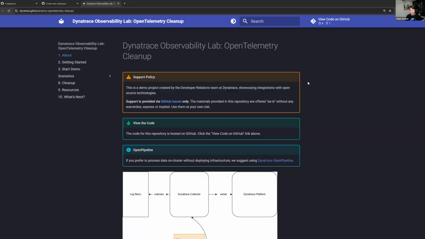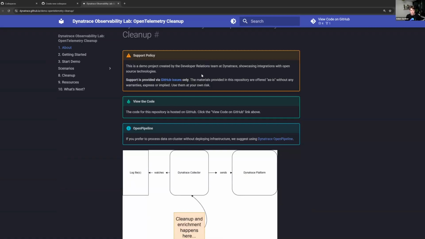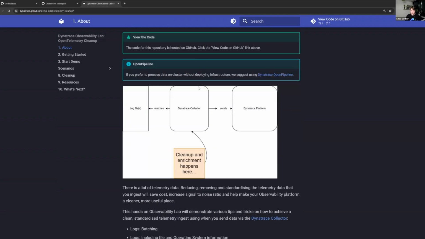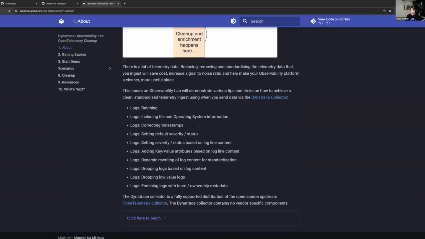We're sending too much data to Dynatrace. We want to redact it. We want to drop some data, whatever. Okay, we will then go away and make an end-to-end tutorial, and they get to have a nice full website that walks them through exactly what they're going to do and why.